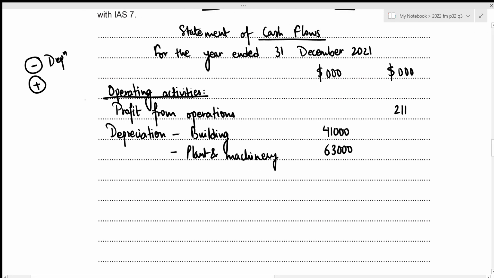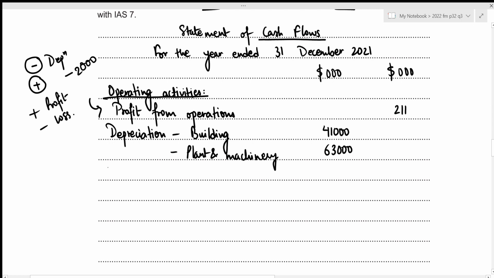Now the next step would be to adjust for all of our investing activities, right? And the investing activities just deals with all of our non-current assets. And in this case, we sold or disposed a plant and machinery. Right, so that is also to be a part of our investing activities. But remember, while calculating profit from operations, we either add the profit on disposal or subtract the loss on disposal, right? And in this case, we are told that there was a profit of 2,000 on this disposal. So in order to reverse this effect now, we need to subtract this amount of 2,000, right?